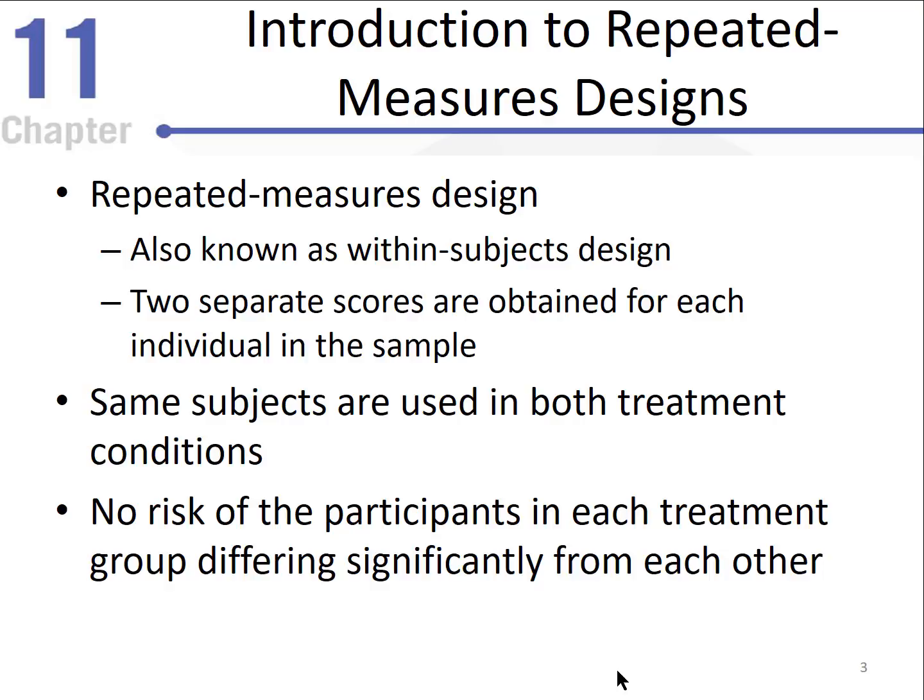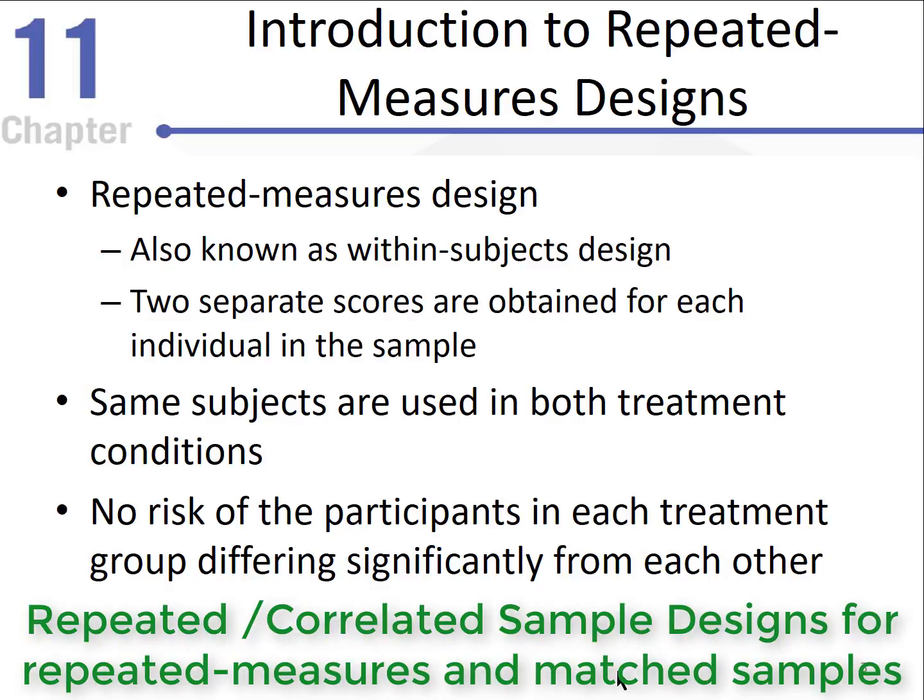Sometimes we try to approximate the advantages of a repeated measure design and use what's called a matched subject design. So in this case, two separate samples are used, but each individual in the sample is matched one-to-one with an individual in another sample on a very specific relevant variable. Clearly in this case, the participants are not identical to their match, but this ensures that the samples are equivalent with respect to some specific variable. So we use a related or correlated sample design, meaning the same statistical calculations, when we have repeated measures or when we have a matched sample.